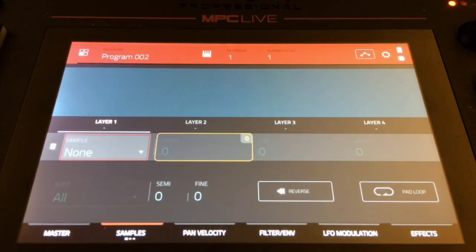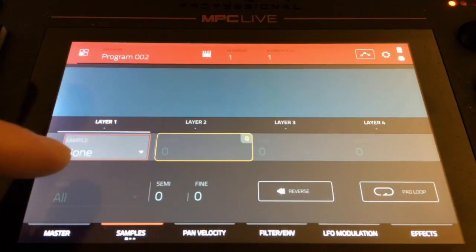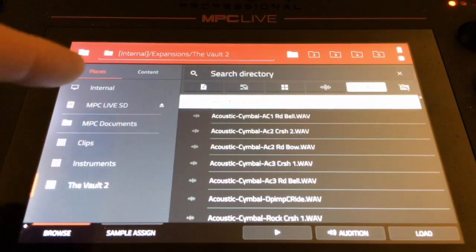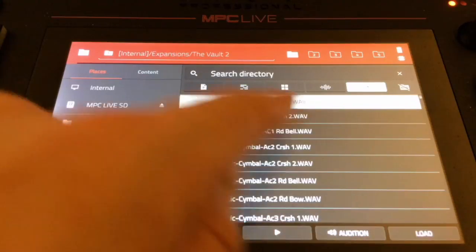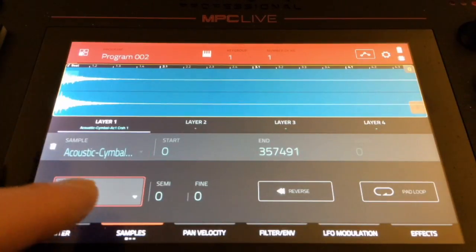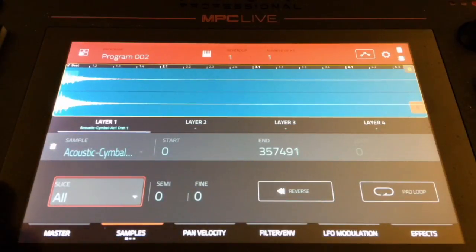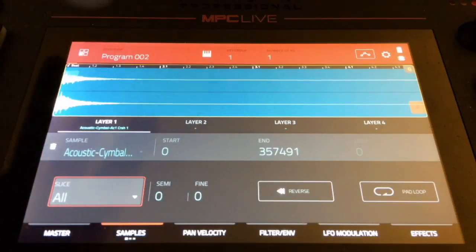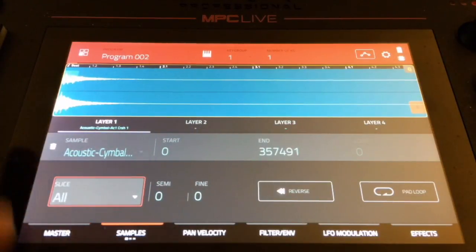Sample page is exactly the same as drum programs, although you can see we cannot warp the sample now. If we had a sample loaded, in fact, let's just load in one sample. Let's just load in anything, that'll do, acoustic cymbal. So if we'd sliced this sample up for some reason, we can also choose individual slices and assign them to the different key groups. There's so many different variables again as to why you would use either slices or just the pad.